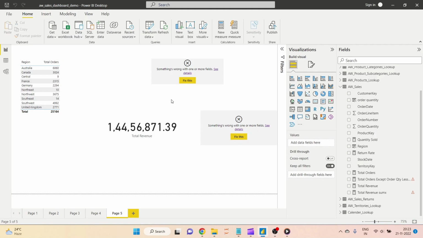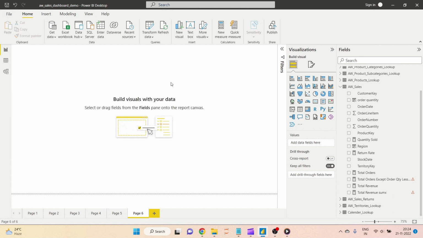All right. So I think right now you have a very good idea about the Power BI user interface, also how we create the graphs, etc. But in this video specifically, we will see how the Power BI interface actually works. So I will go to a fresh tab. So this is a fresh tab that we have.